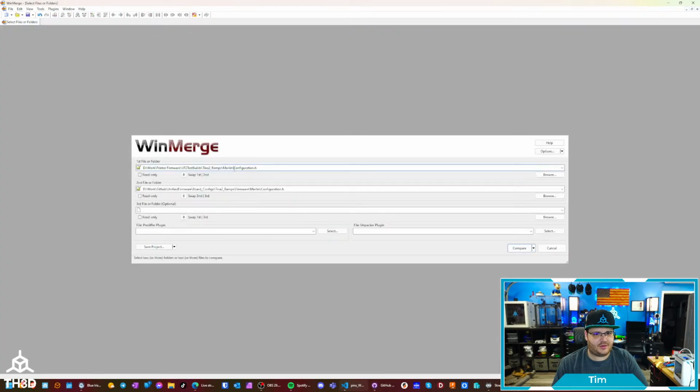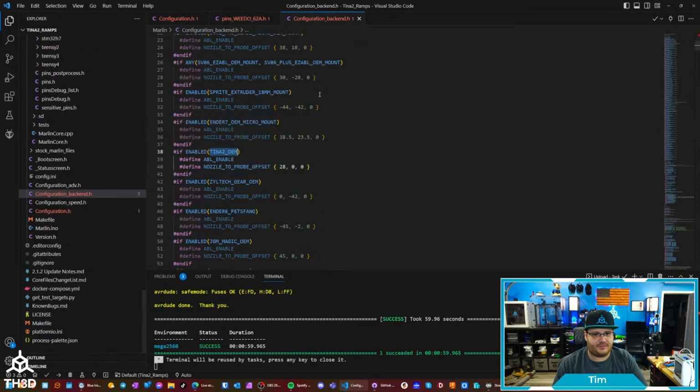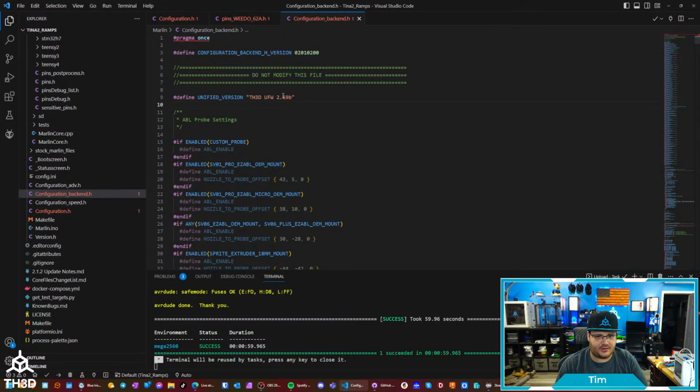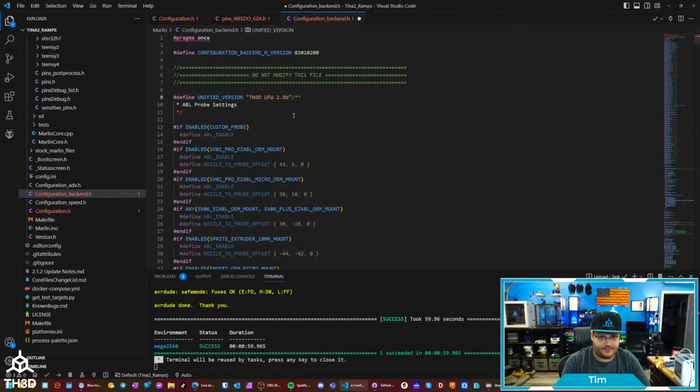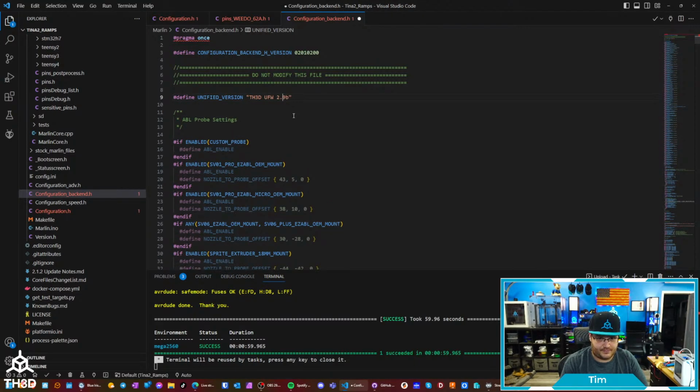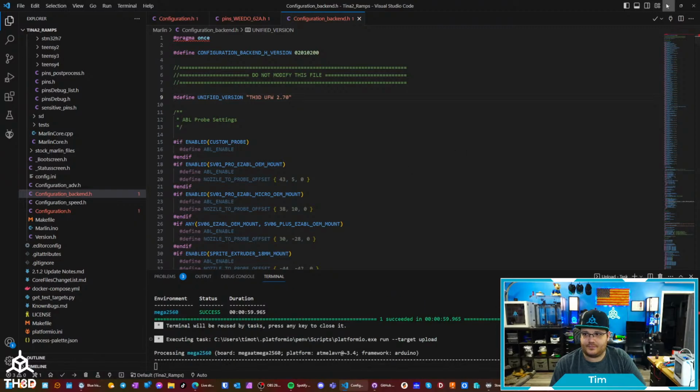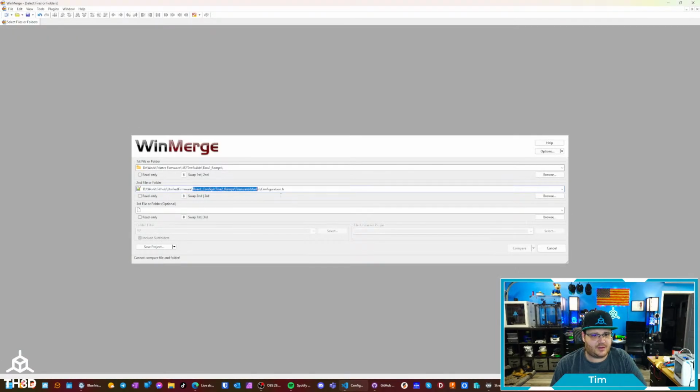And then we're going to want to go ahead and just check the... I have to merge the files up here. Let's go ahead and bump the version number. And then we're going to merge this into our main firmware here.